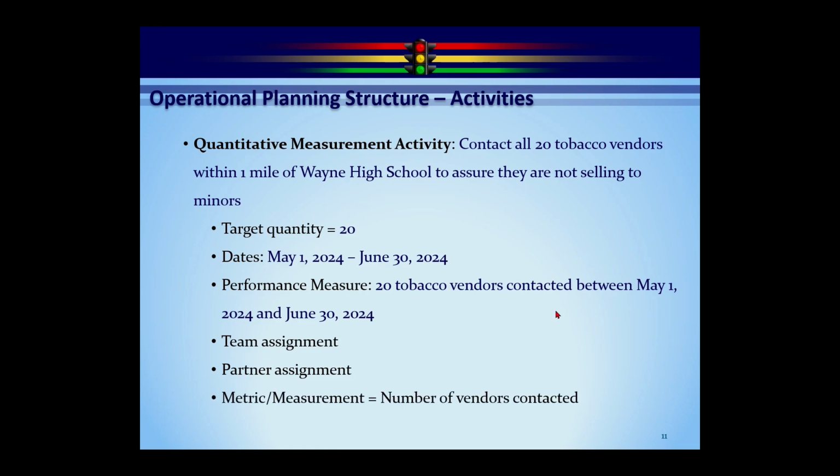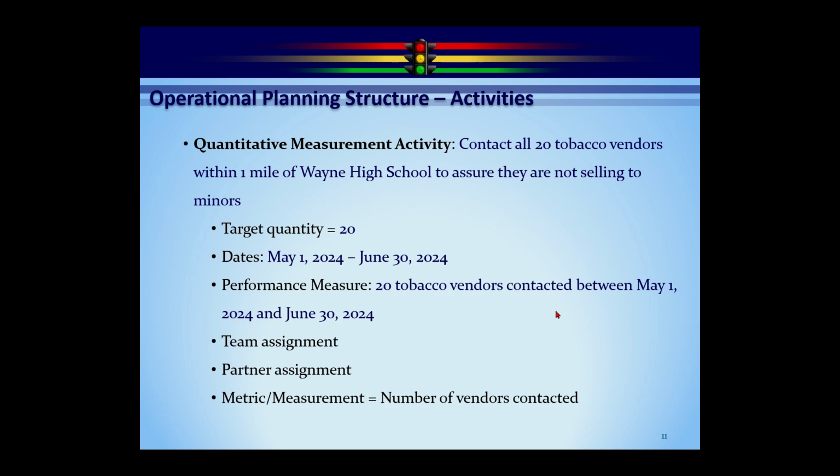So those are the 3 activities and the 3 types of activities. Again, project-based will be used 85, 90% of the time. Quantitative measurement will be used in the same place as a project-based activity, but you're actually having something to count. And then the QA activity will be around if you're doing something cyclical, like 9 training sessions a month or X number of things on a quarter, something along that line.